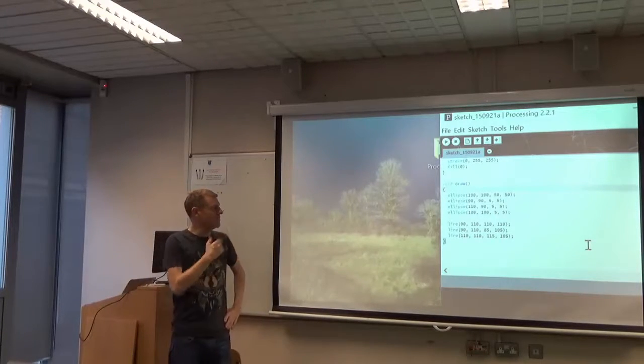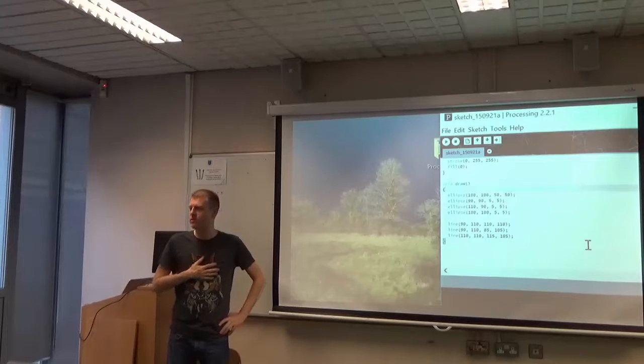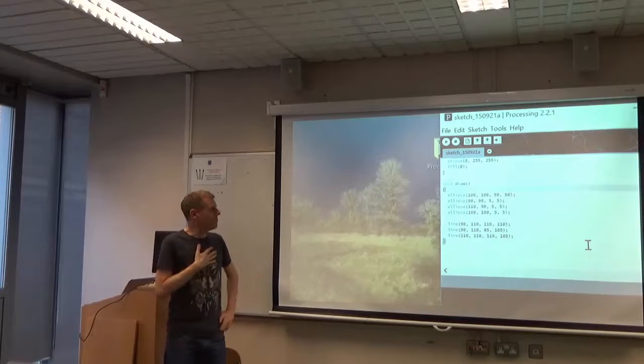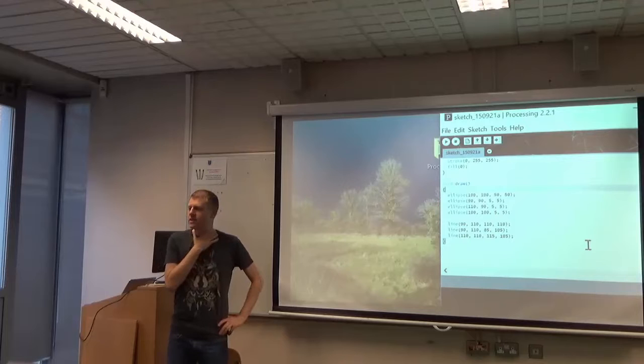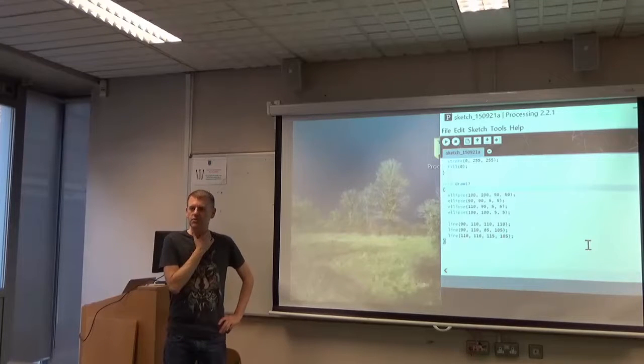Or what if I wanted to change the size of the face or change the way things are laid out on the face? If I wanted to move the face, how many lines of code would you have to change if I wanted to draw the face at a different position? How many lines of code would I need to change? Pretty much all of them.